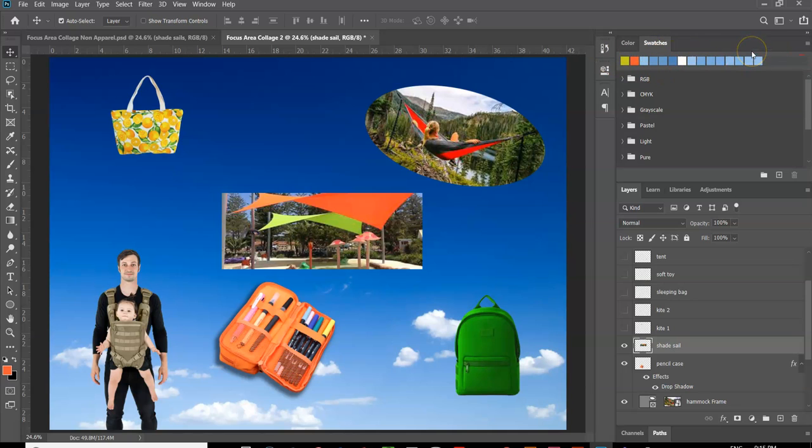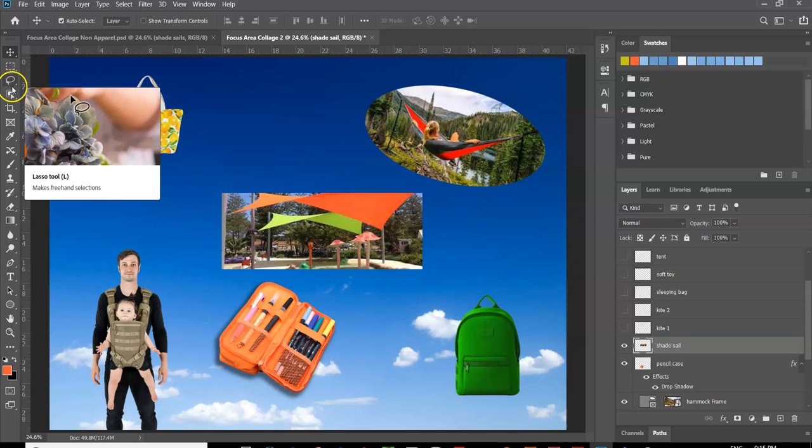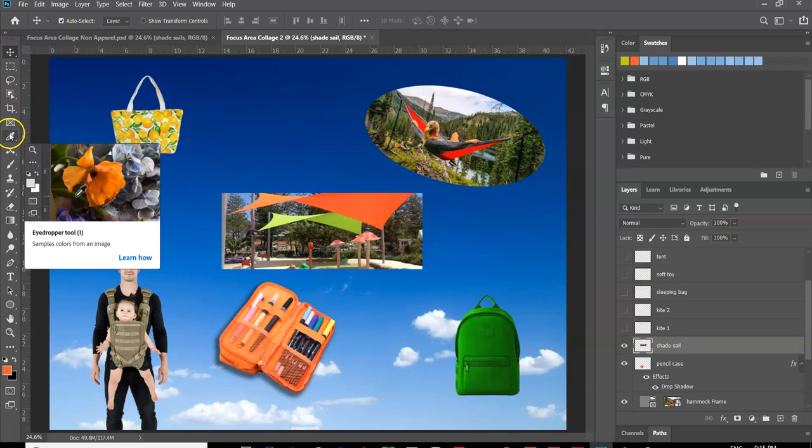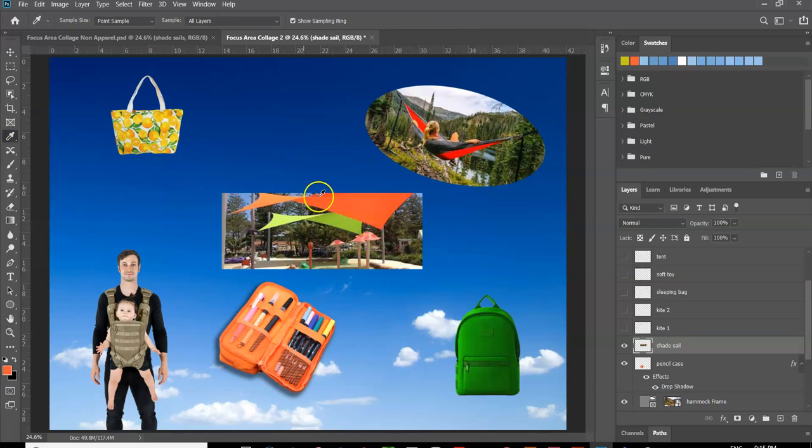Then I'm going to go over to my tools menu on the left hand side and go down to the 4, 5, 6, the 7th one down, which is the eyedropper tool. So it's like a little pipette and I'm going to go and squeeze up a little bit of pigment from my Photoshop page. So I'm going to click on that.